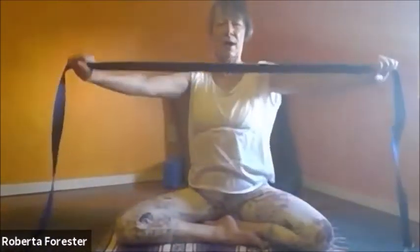When you come to the front, we're gonna do that again. This time we'll change our palms to being down. It's gonna change the way the cap of the shoulder rotates. So find a good width, something that you can come up and behind yourself, nice and slowly. There's my sticky point.